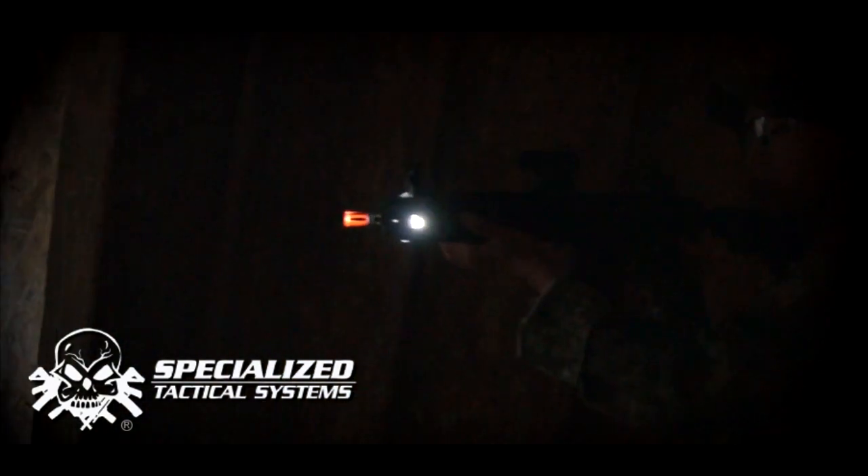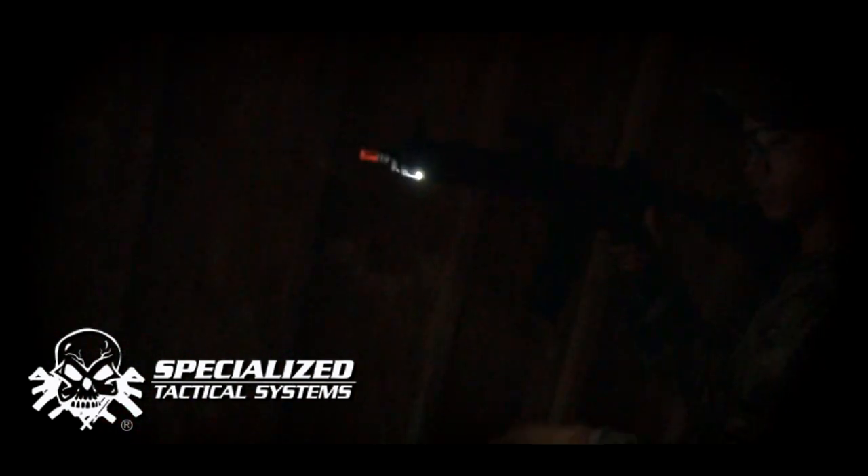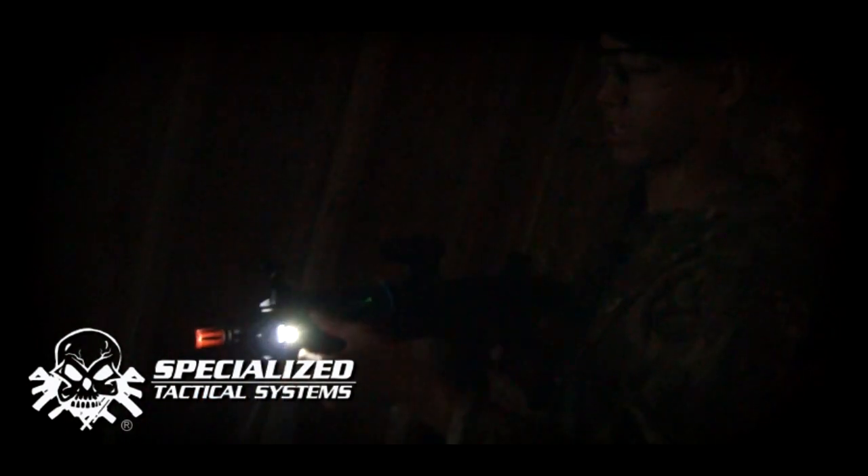As opposed to if I have a light source on the weapon in the standard position, I have to completely take my weapon out of whatever sector I'm scanning. Traditionally I would have to sweep this whole area, and if someone comes up I've got to snap up and shoot them. But with the light rotated down, if I really have to find something on the ground somewhere and it's dark, it helps me pull security while allowing me to maintain my weapon up. Definitely a cool feature — that's one of the things I like about the rotating light source, as well as reading a map with the red light.